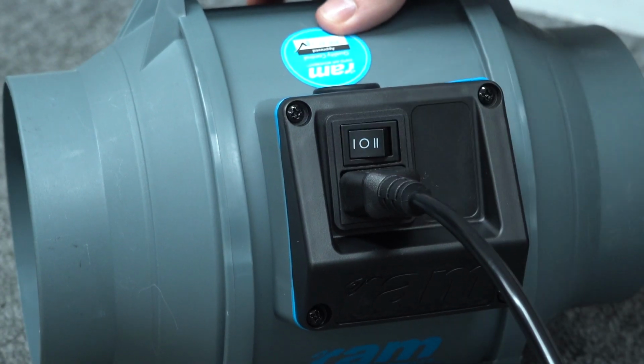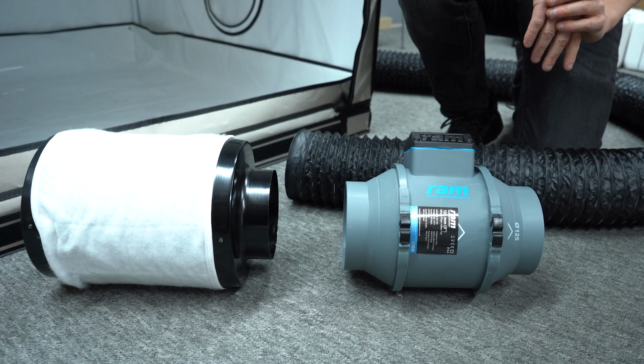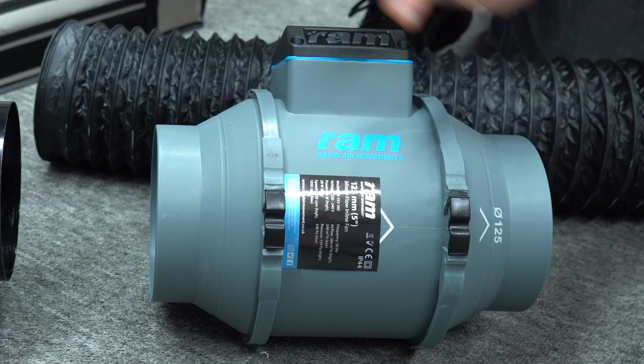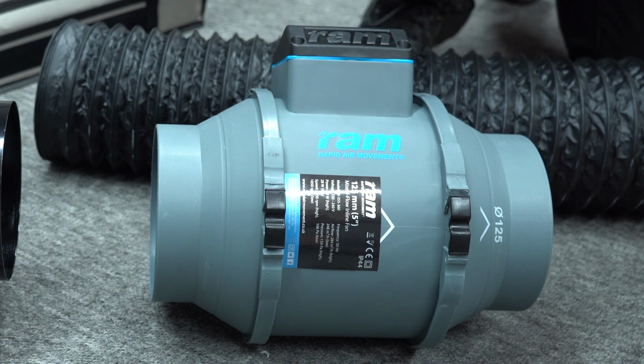Consider plugging in and turning on your fan prior to setup to check that it works. Position the RAM mixed flow fan and Basics carbon filter on the floor, ensuring that the arrow on the fan points in the opposite direction to the filter. This indicates the direction of airflow.